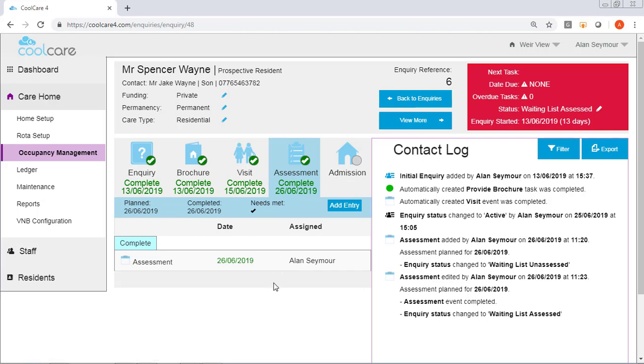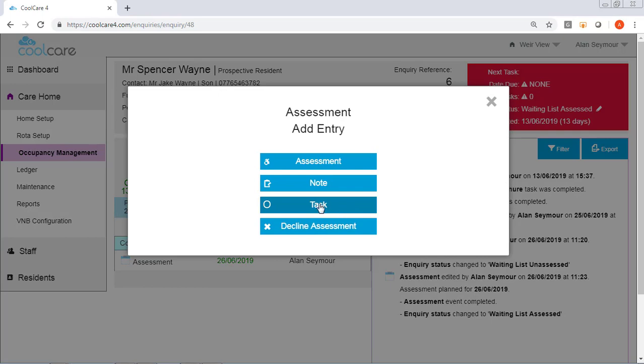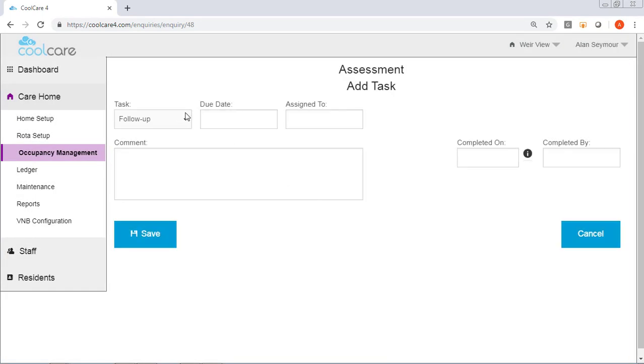Therefore, we add a subtask to keep in touch with the client. To do this, select the assessment again, click on Add Entry, and this time click on Task. There's a drop-down menu, and you can either do a follow-up, an invite or event, invite to home, update enquirer, or make decision.